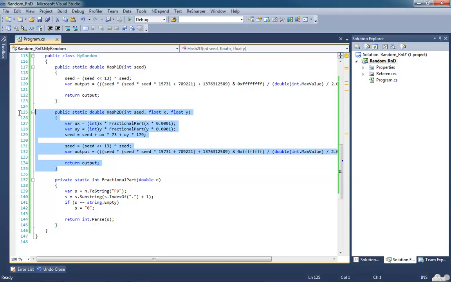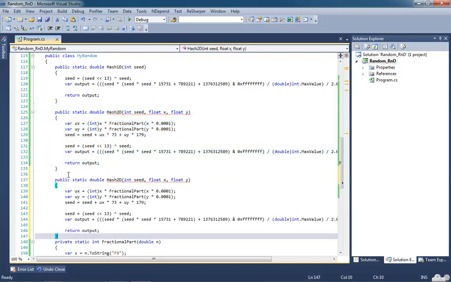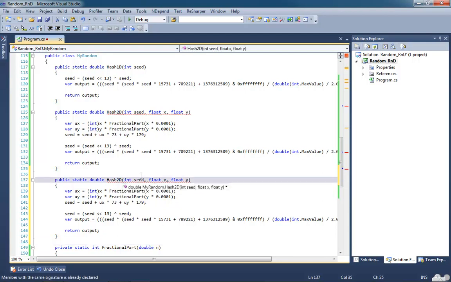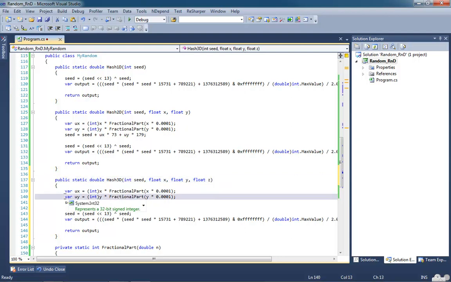So we're going to duplicate the 2D version. We're going to paste it. We're going to rename this hash 3D. We're going to take in a third float, being Z. Duplicate this one.